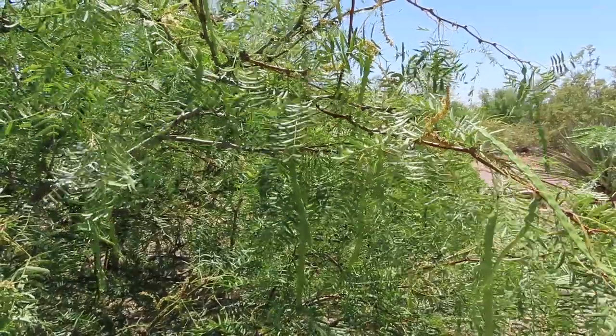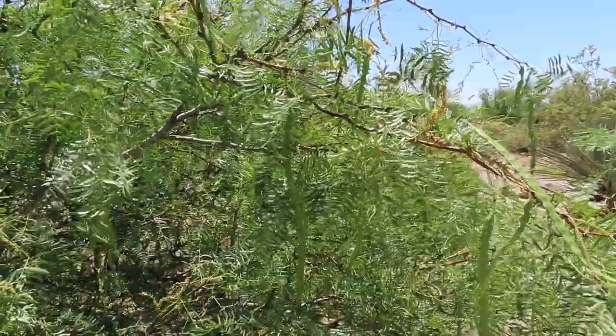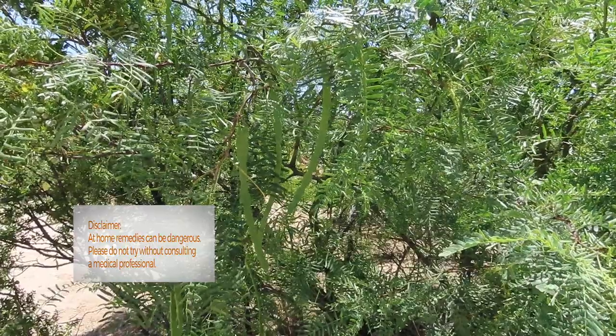But what truly makes the mesquite tree the tree of life is its important medicinal uses. The earliest recorded use of mesquite comes from the Aztec, who would take the bark and the sap of the mesquite, grind it into a powder, and use it as a lotion — and we all know out here in the desert, lotion is really important. The Mescalero Apache also used the mesquite tree to make lotion, but they would take the leaves and grind those up. And if you don't need to make lotion, you can take the sap and the bark and make a special tea out of it — one that might help your upset stomach or nausea from food poisoning, just like any other green tea might.